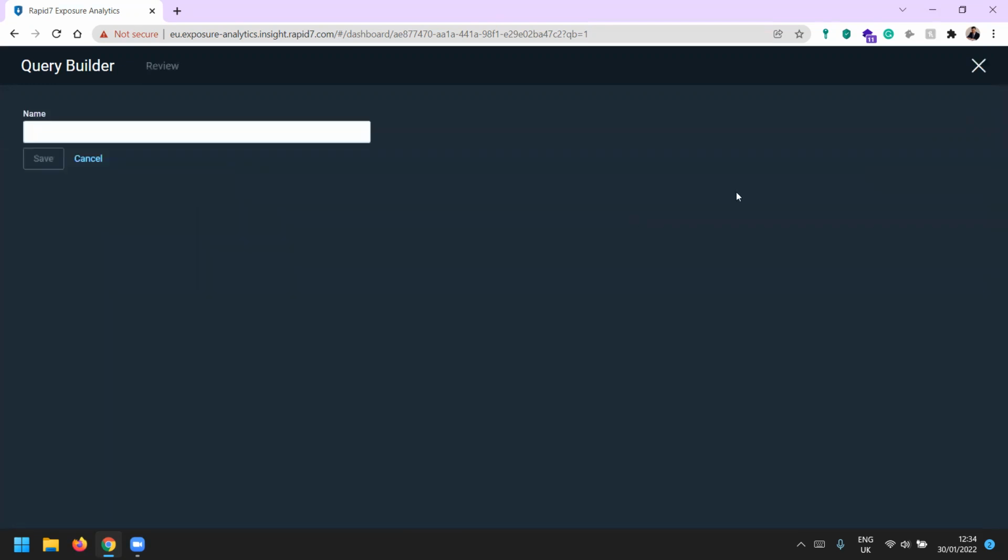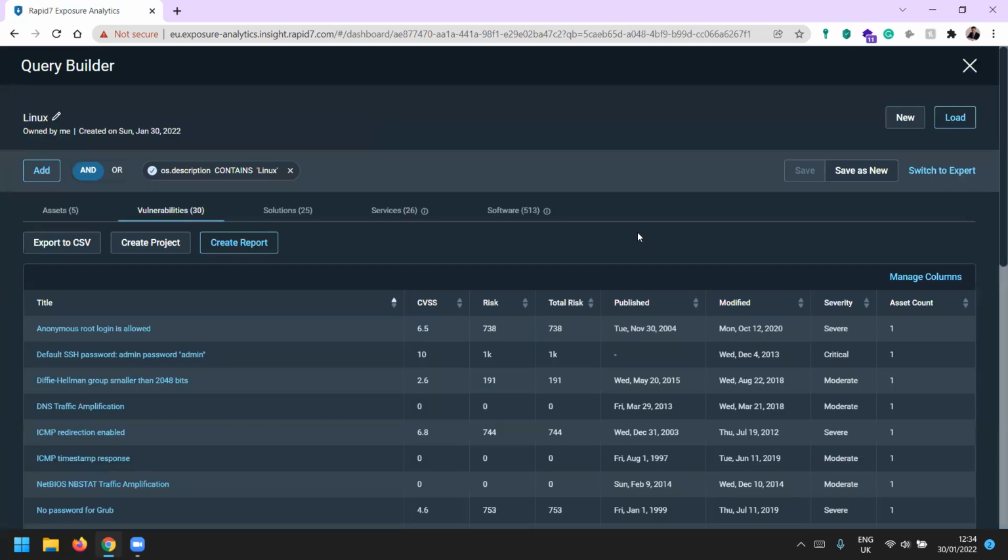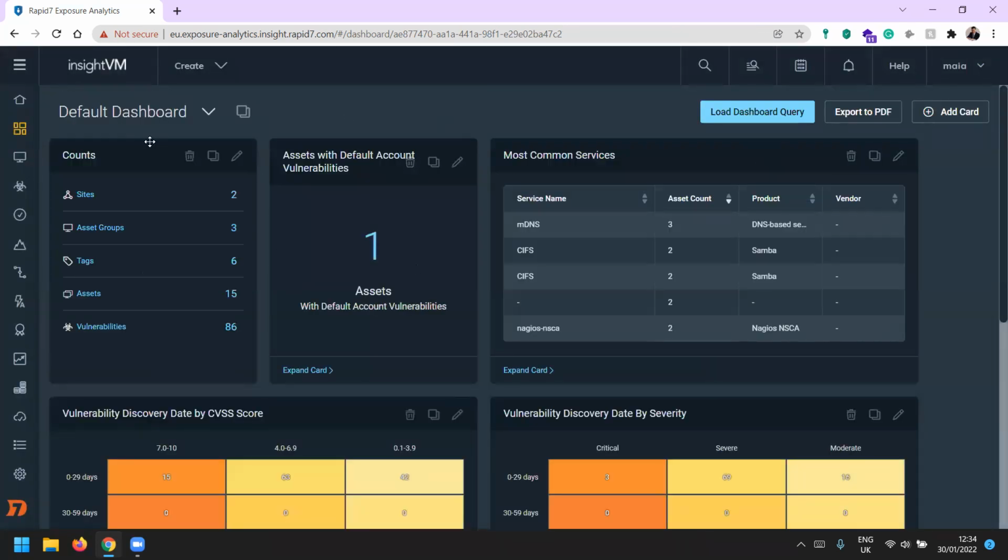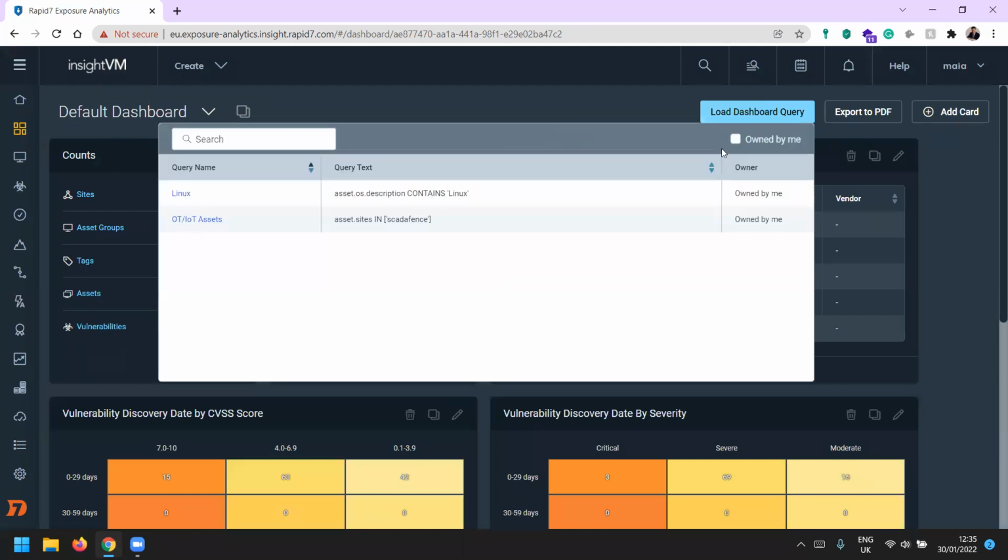You can just save, give it the name Linux, for example, and then close. If you go back to the dashboard and load the query, and you have lots of queries in your environment, you can always filter by the ones that you have created yourself.